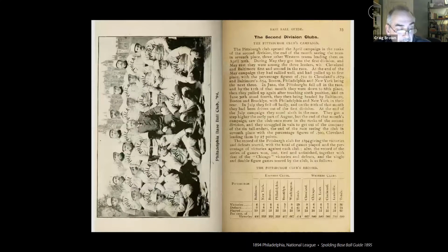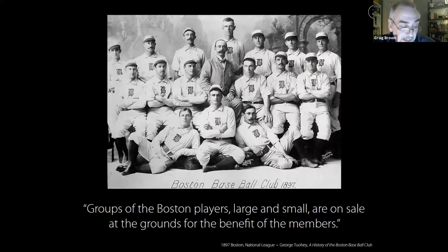Let's jump to the 1890s and the advent of halftone lithography. This new process meant that photographs could now be reproduced on the printed page, no longer as woodcuts, but now as halftone images. The Spalding Baseball Guide began printing halftone images in 1895. The photo at left is of the 1894 Philadelphia team. And this is the 1897 Boston team, a photo we've all seen before. The photographer was Elmer Chickering of Boston. Now we're up to 16 men in the photo.